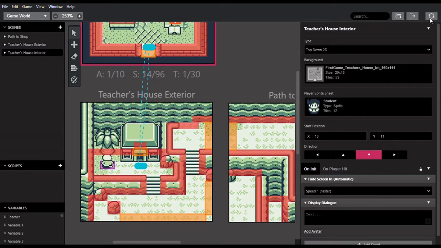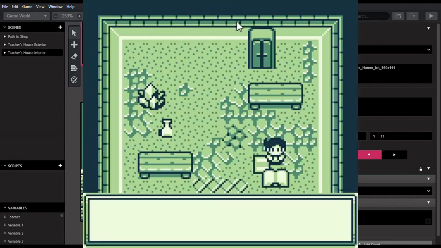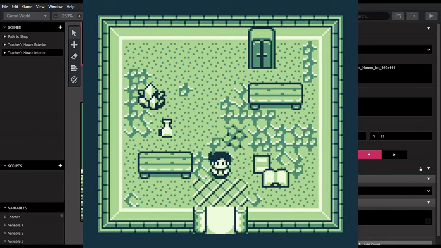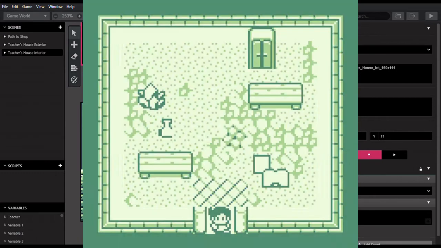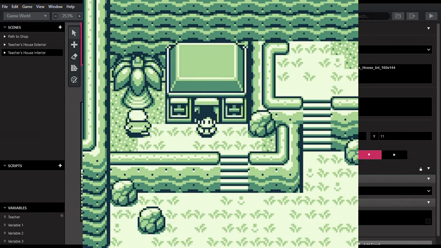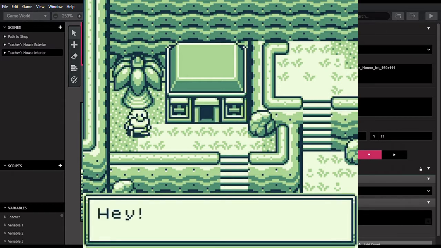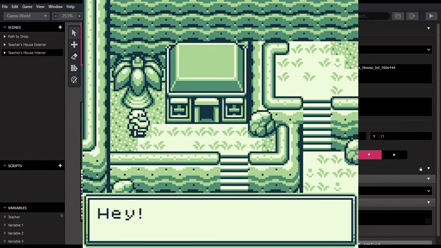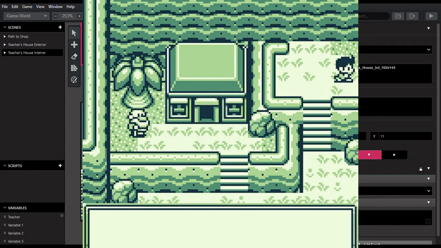So first, I'll show you as I'm explaining what's happening. Let's see if this works. Alright, we start off inside the house. I haven't set up the original dialogue, but anyway, we go outside. And if we try to leave, "Hey, where do you think you're going? Get over here." Same here. Yep, no matter where you go, it calls you out.